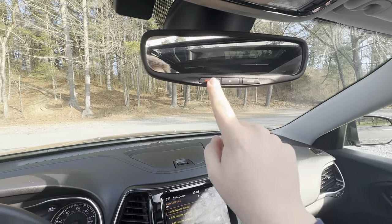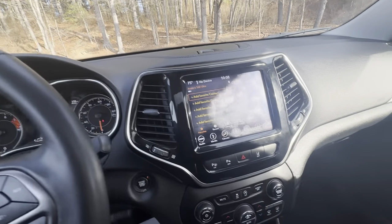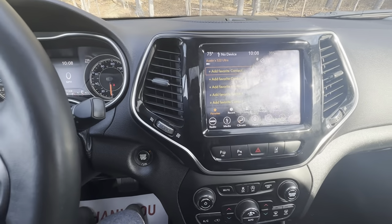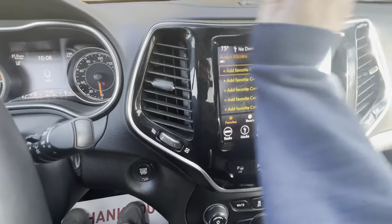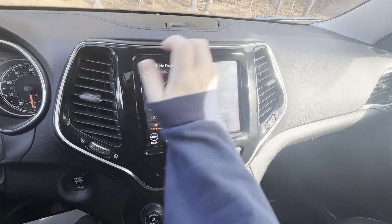You get your auto dimming mirror here on this Jeep. Glove box, I will say, is pretty small. I mean, I put a lot of stuff in the glove box. It is kind of small. I apologize for the fingerprints here. I don't have my wipes that I bought for the car with me. So I'm gonna try using my hand, my sleeve, to clean this screen because it's so messy.